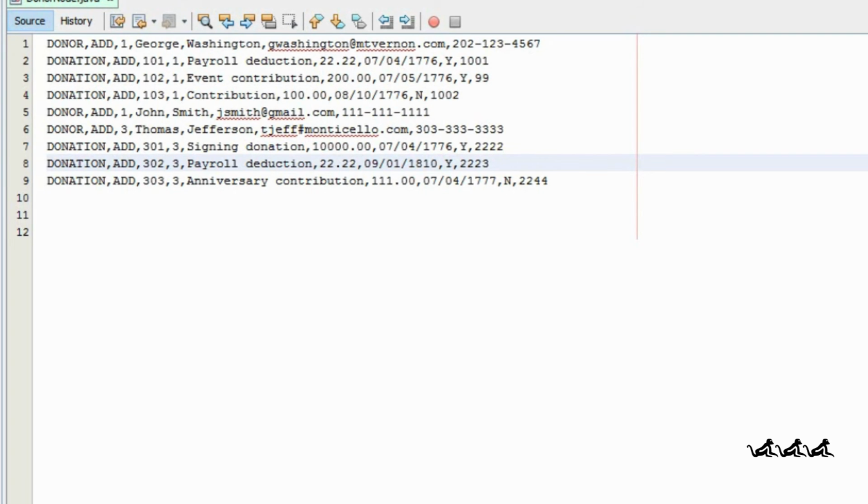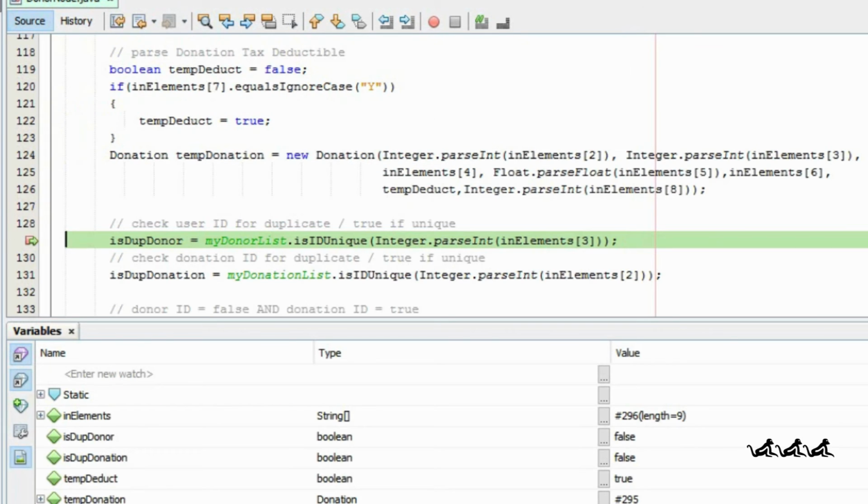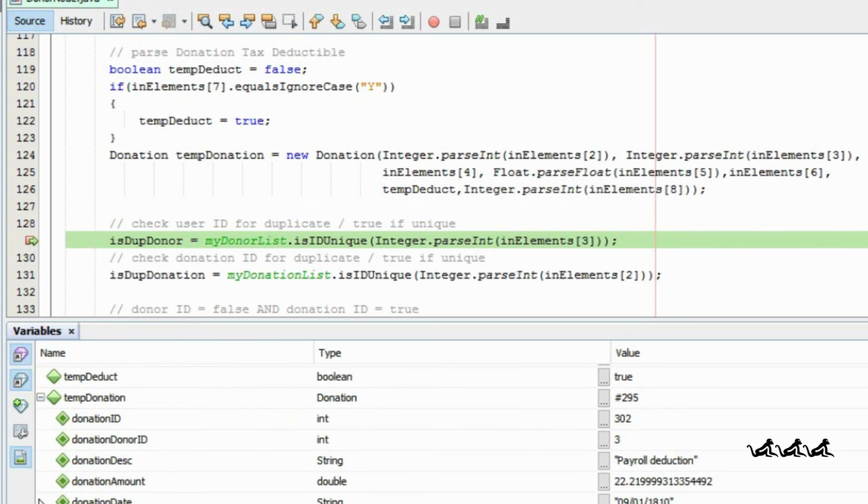So I set my breakpoint, I debug, and shabam, there it is. Now, it has executed the code and it has stopped on that line. That tells me that if I go and look in temp donation down here, look at that, 302. It has read and processed all of the preceding data and stopped only on the data value that I'm interested in. That is going to save you a lot of time when you begin working with larger data sets, and your error is not necessarily a logic or a syntax error.